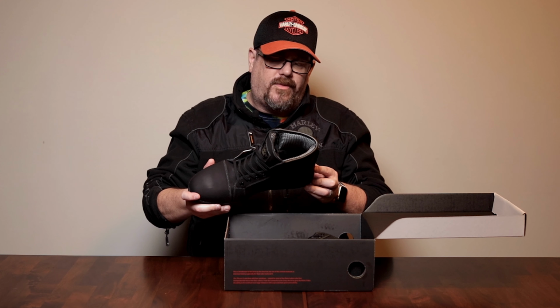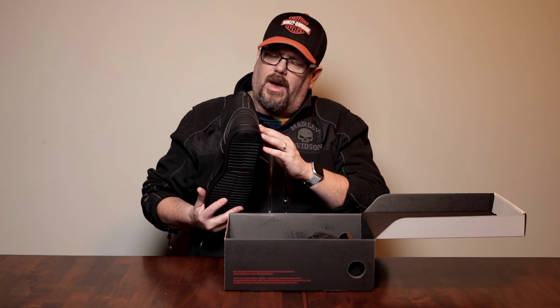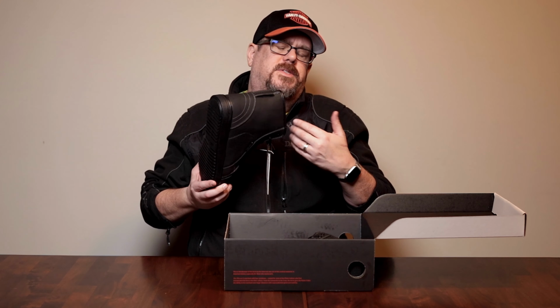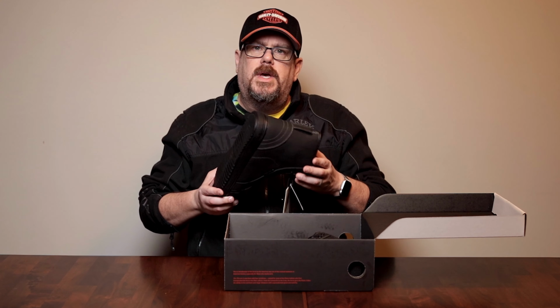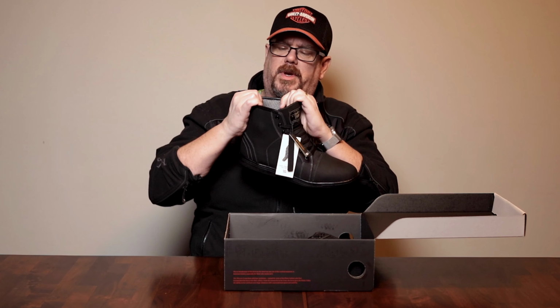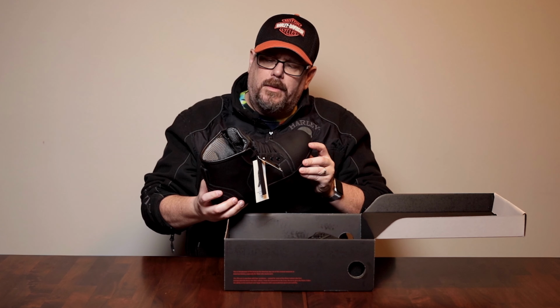These also have a lot of detailed stitching on the edges here that I really like. Indy Ridge is known for not only their design work, but their stitching and putting the really small, minute details into their products. These don't disappoint. You also can see on the inside here, I don't know how well it'll pick up on camera, but I really like the pattern on the inside of these boots. Again, it's those little touches.